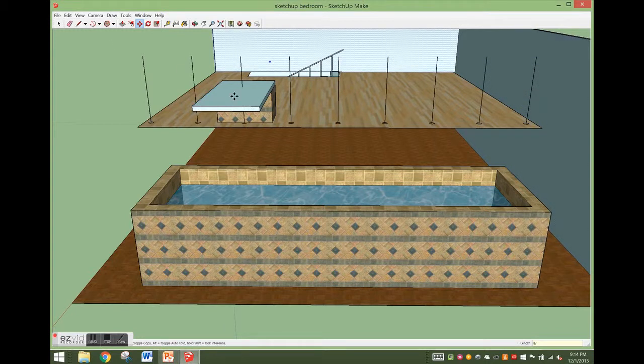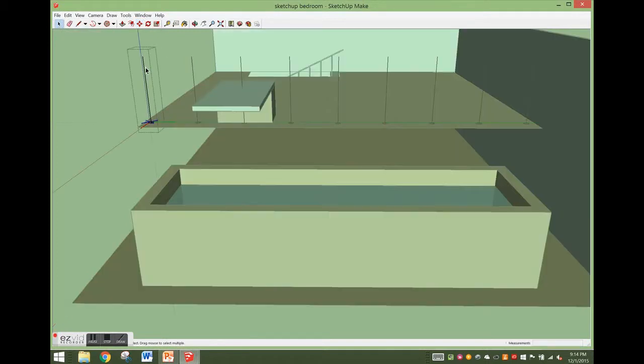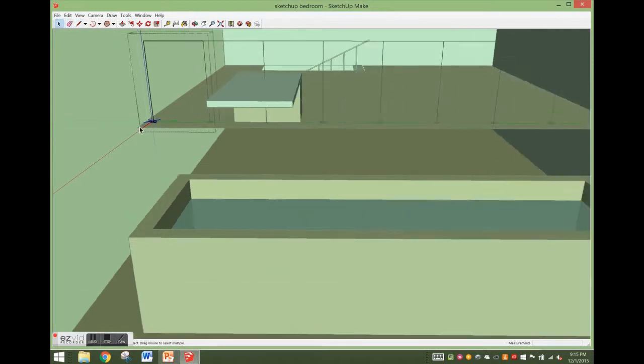I'm going to leave this one here. We're going to take care of it later. And next I'm going to use the select tool and double click one of my components to edit it. Now using the line tool, I'm going to connect my railings. And then using the select tool, and this is the same thing that we did to the railings going up the stairs.